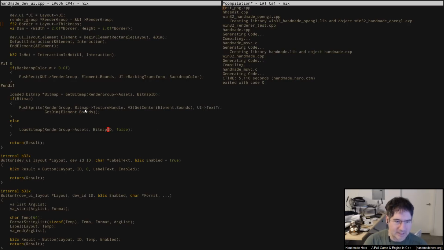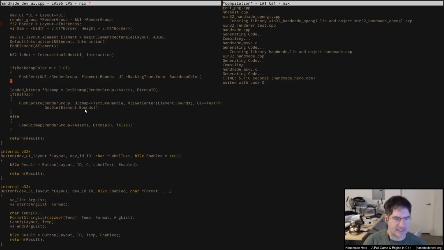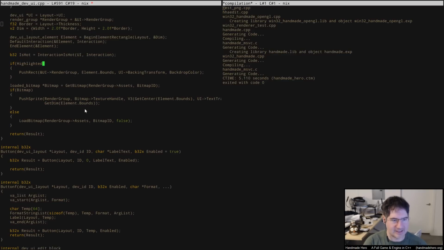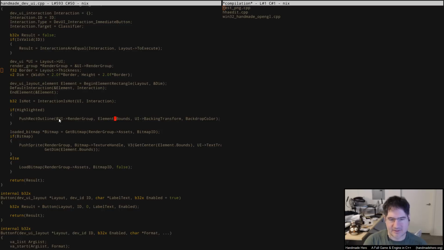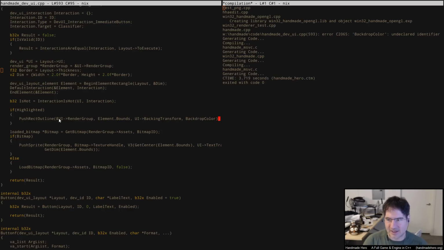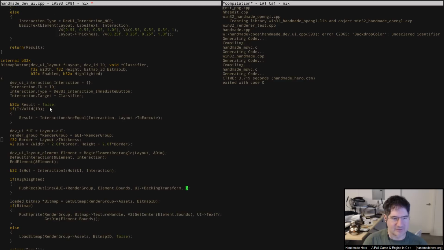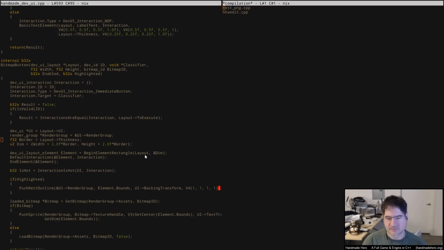You know what I mean? So I want, when you select this thing, if it's highlighted, then we push a rect outline on there, I guess, that does something, and I don't know what that something is.